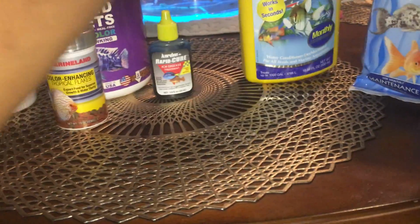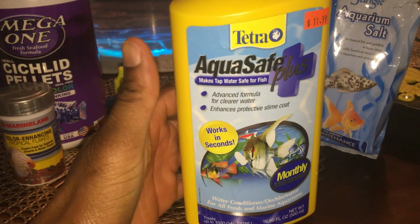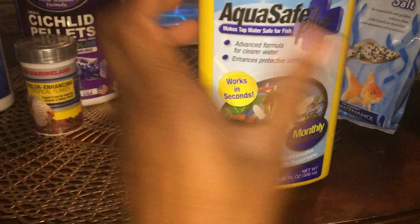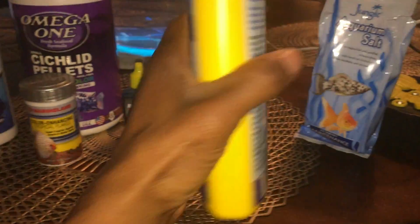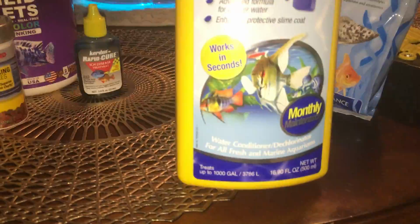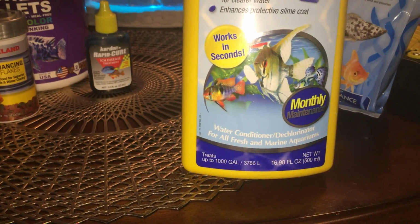This is what I use when I start off my aquarium. When I started my aquarium or did any kind of major water change, I put this in there. Of course, I read the back where it gave directions on how much to put in per gallon. So I encourage you to do that. It does pay off for your aquarium to work right. And it does work, I wouldn't say in seconds, but it works definitely within a few hours.